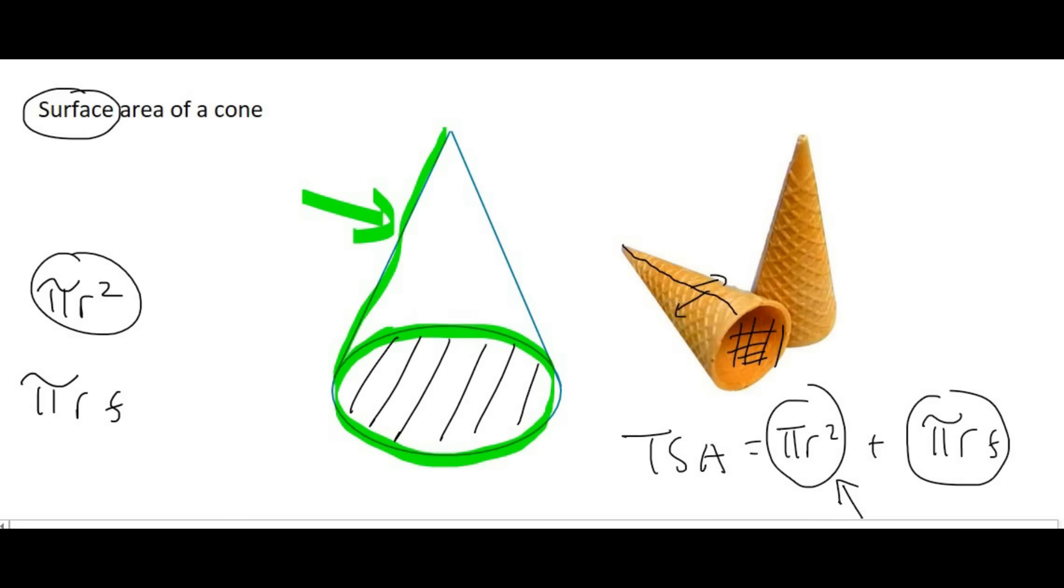On the surface, there wouldn't be a circle. And if there was a circle, you wouldn't be able to wear the party hat. And so you would remove that part from the formula, and you would just use that part over there.